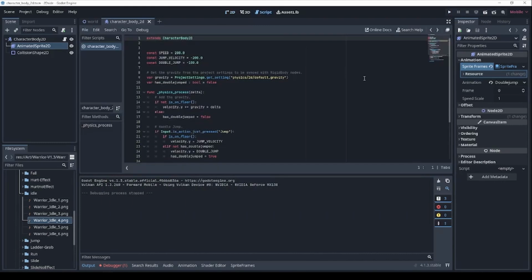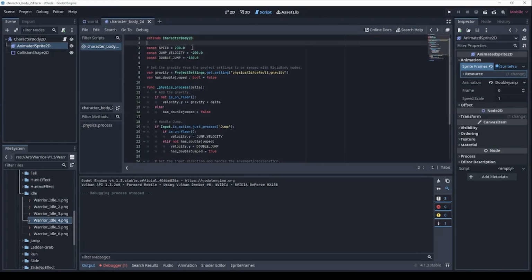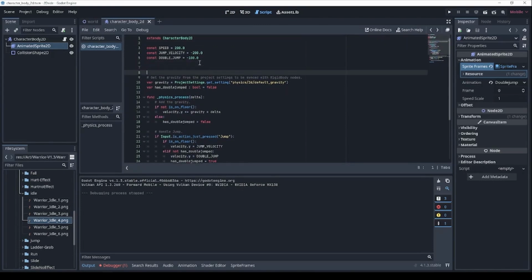So now to the scripting. We're going to add a script to the game to use every animation that we just input. So to use the animated sprite, we're going to write some code.